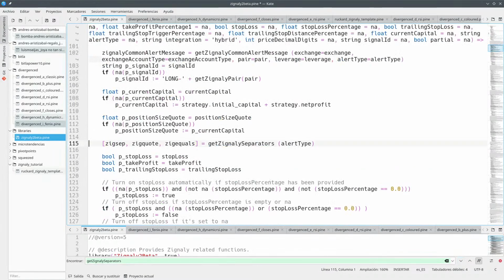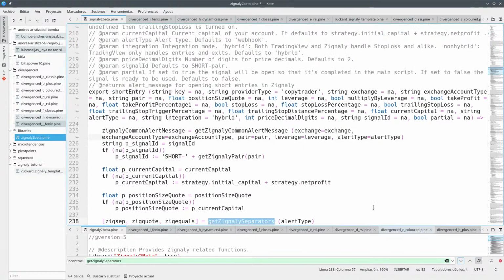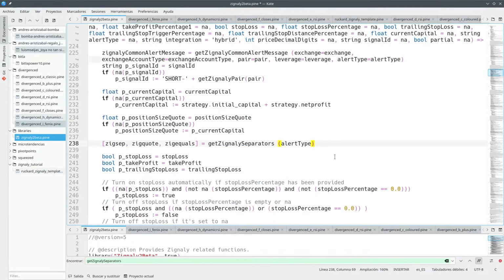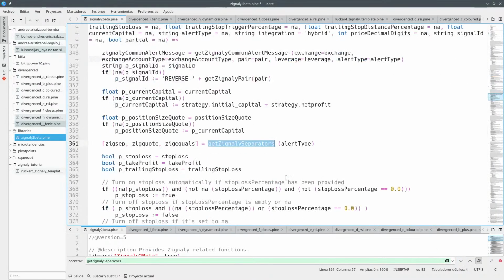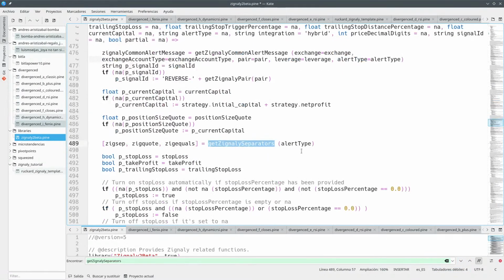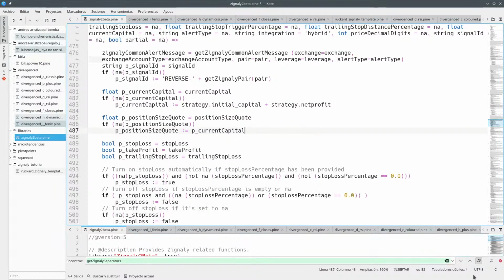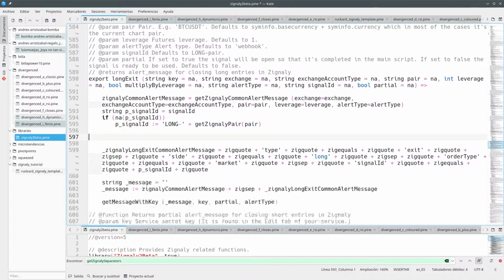Okay. Let's remove this. Once again, let's remove this because this is not needed at all. So alert type is going to be ignored.